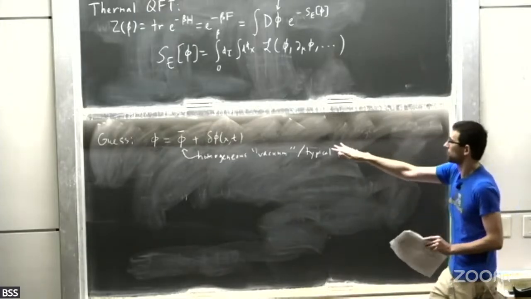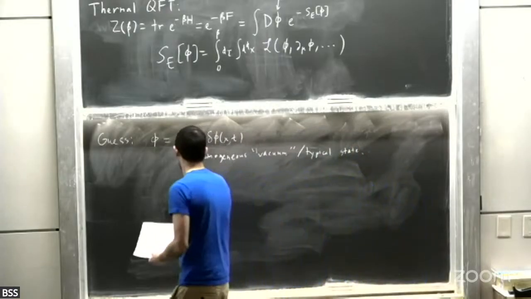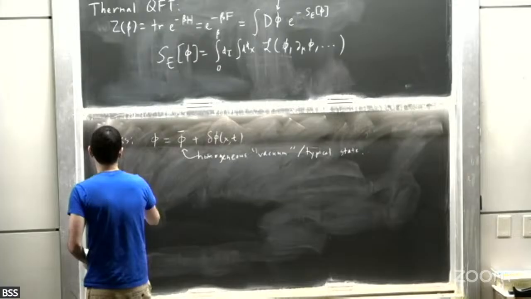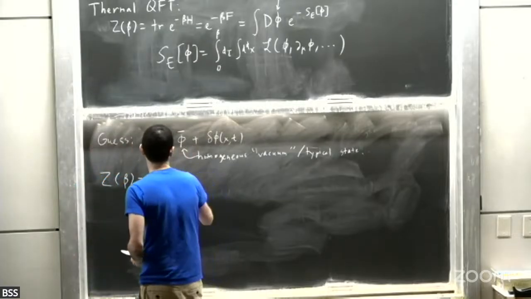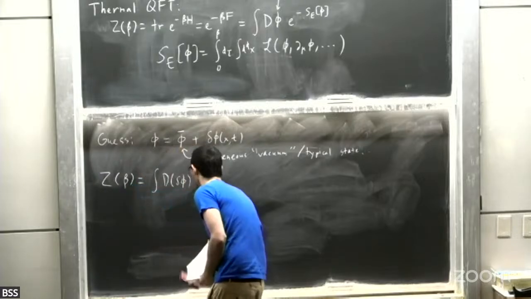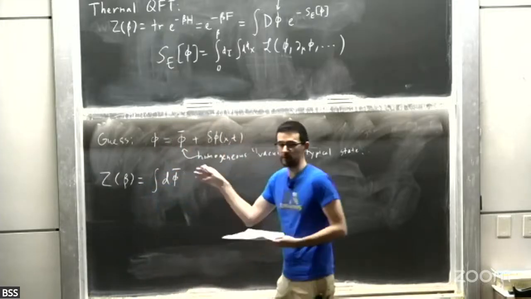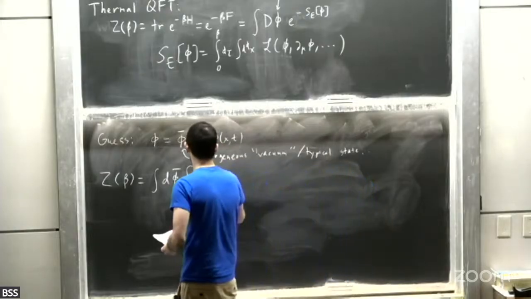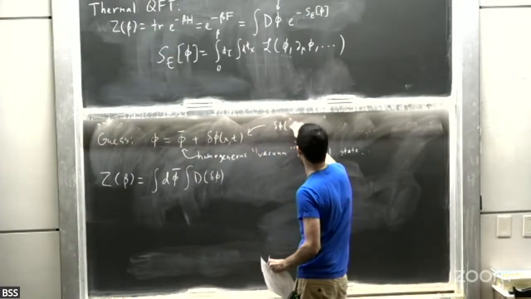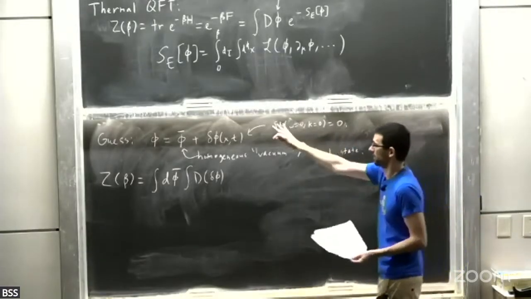So, okay, we make this guess, and then there's a kind of philosophy that, as I mentioned, goes back to the old days where one essentially can think of Z of beta as a path integral over the fluctuation. So you can think about an ordinary integral over this homogeneous background value, and you do a path integral over all of the fluctuations. The fluctuations, of course, are restricted to have 0 Fourier modes at 0. It's just a rewriting of phi.